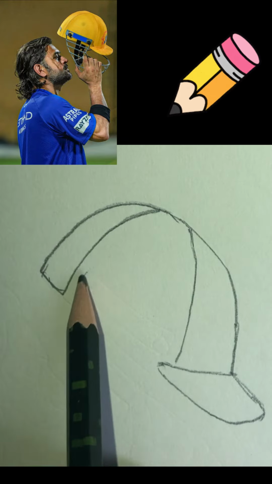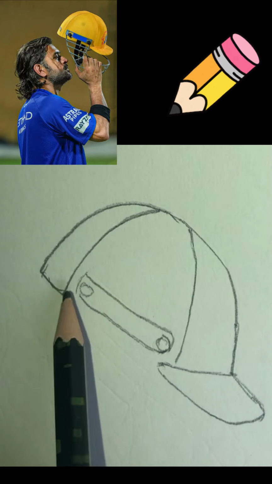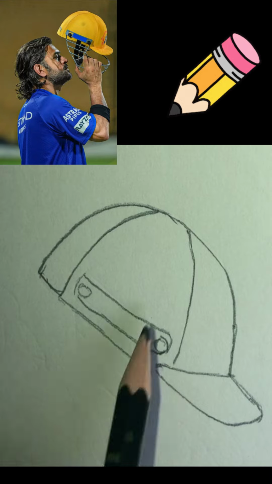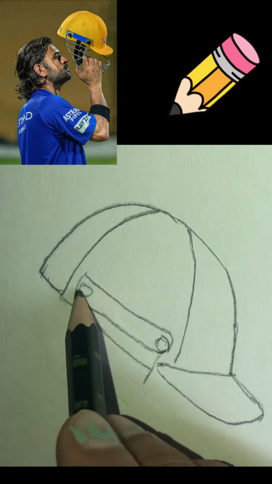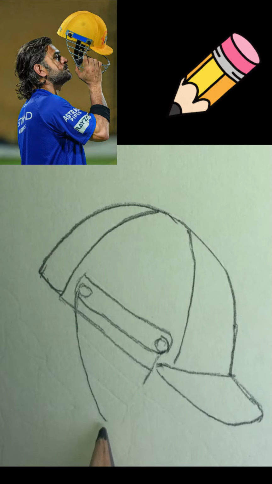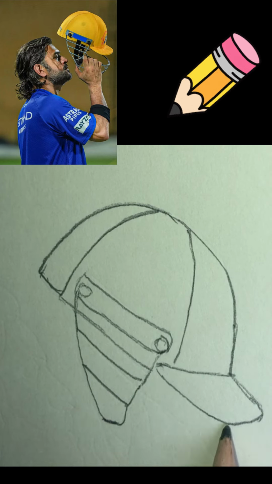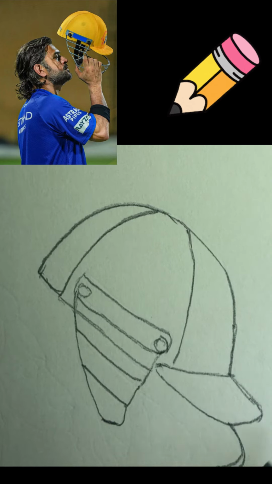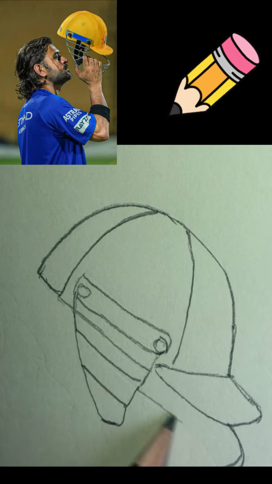I begin with the basic outline of the helmet, followed by the face, eyes, nose and mouth. Begin outlining with a light pencil. Remember, the initial lines should be so light that they can be erased later. In this, I already did a light lining pencil and then started doing a dark outlining.